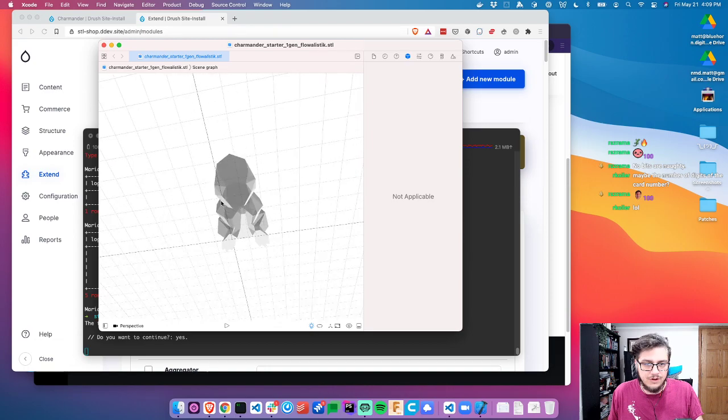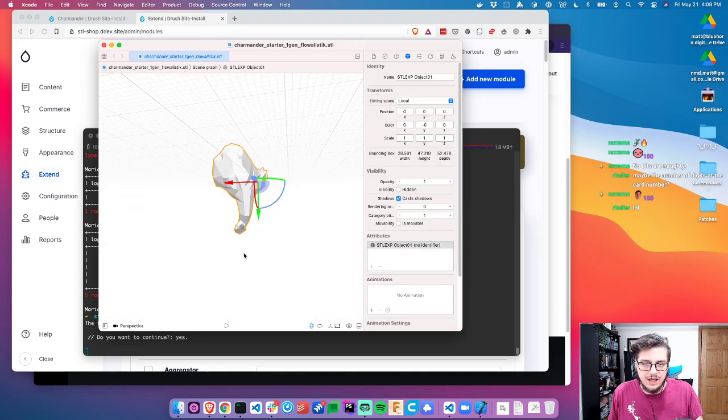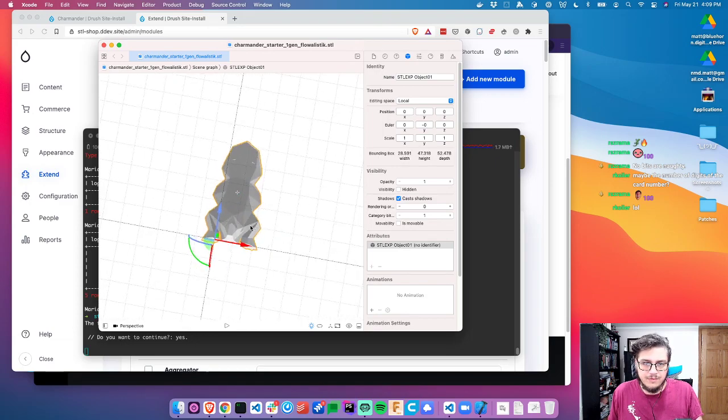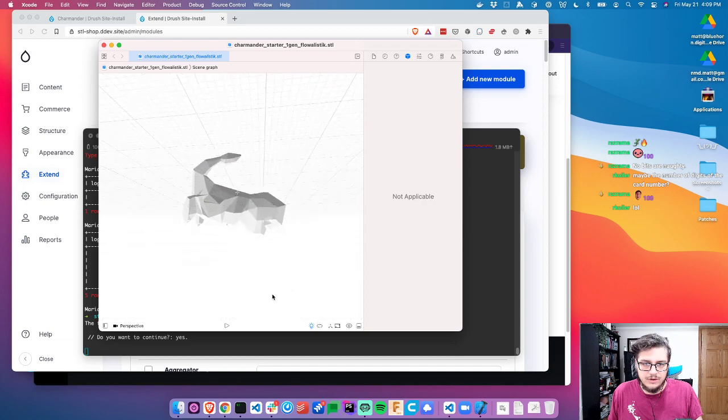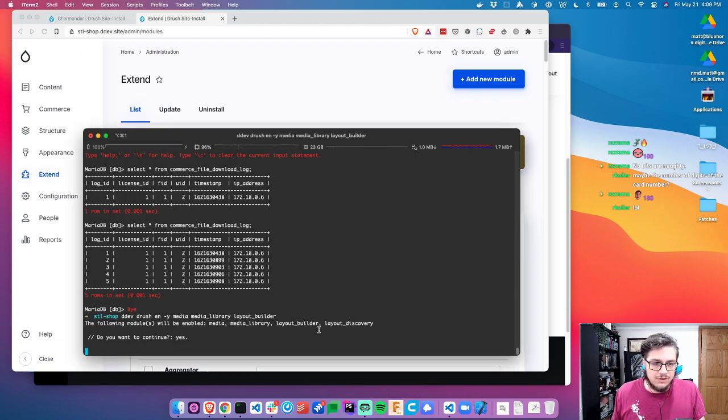And same for Charizard, which I didn't realize I could click on it and open all those details. That's something new. And Charizard is going to get the same treatment of a quick screenshot. All right, so those are being added. And that way we can add images to our product and use Layout Builder to customize the display of our products.